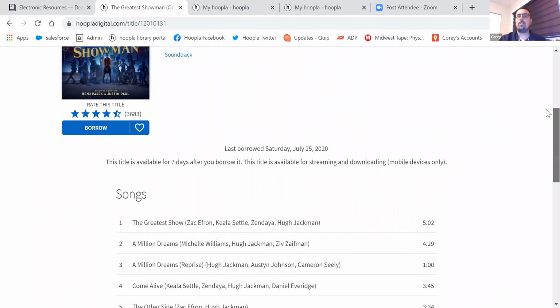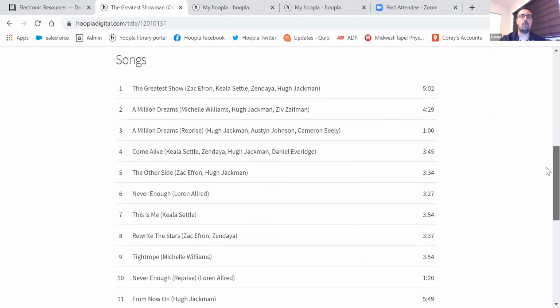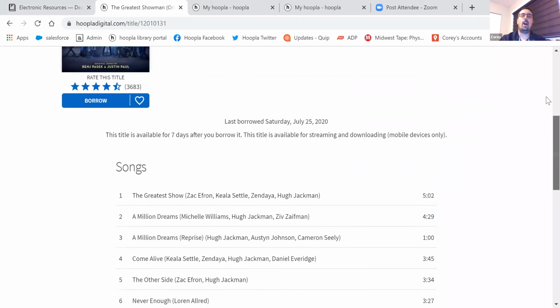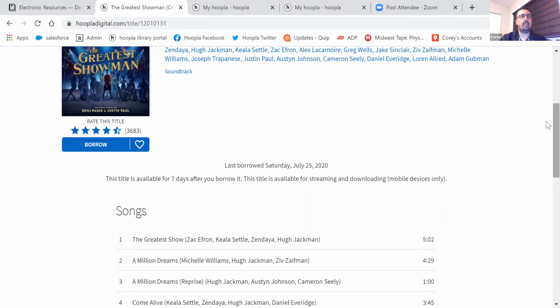Great question. So the music, as I mentioned, this is The Greatest Showman. You'll notice for one borrow, you get the entire album. This is kind of unique. A lot of other services, you borrow just a song, but this, we were able to work with a lot of the labels, and they love the idea of being able to get the entire album just like it is physically out to patrons. Because for one, a lot of songs on albums probably would never get listened to if they just find the songs they're really interested in. So this actually allows you to explore the service, explore that album a little more in depth, and that artist as well.